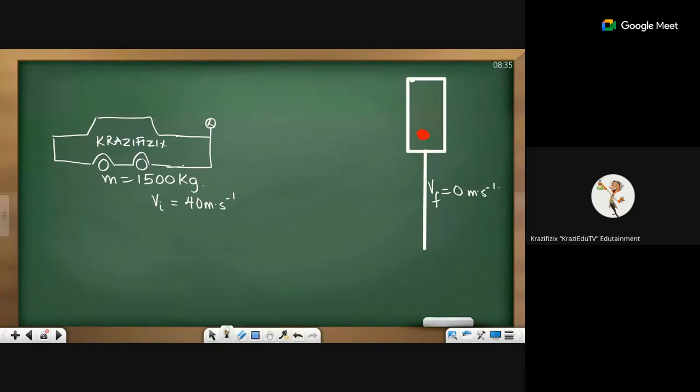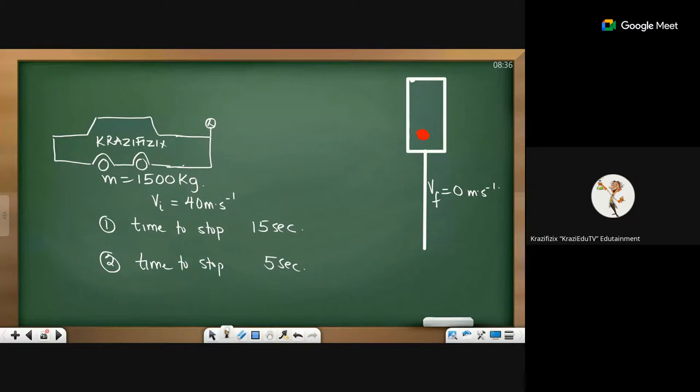Obviously, now, guys, we know we can calculate the change in momentum, right? But we're going to create two scenarios, number one and number two. The first guy driving the same car, time to stop, took this guy 15 seconds. So this guy saw it afar and slows down. Initial velocity of 40, final velocity of 0. Person number two, time to stop was 5 seconds. I hope you get the scenario, guys.